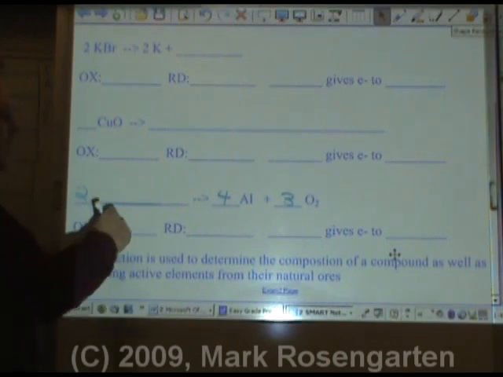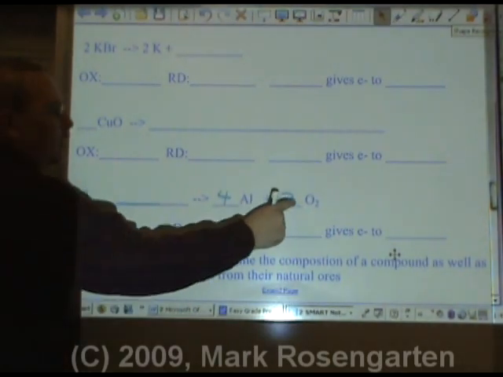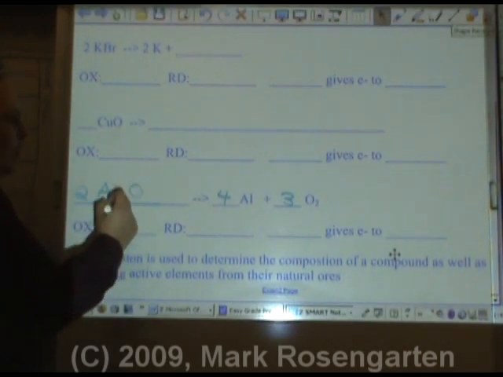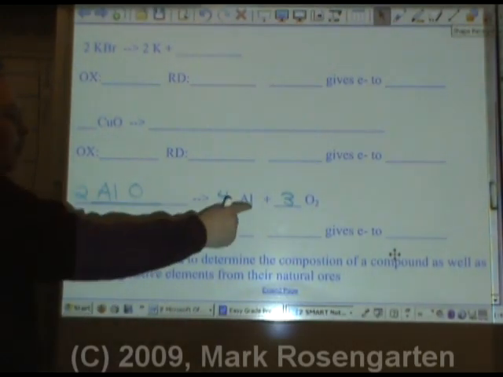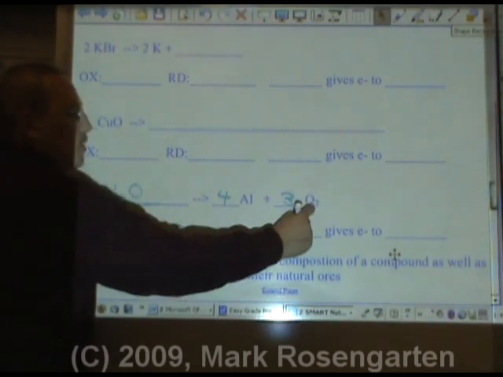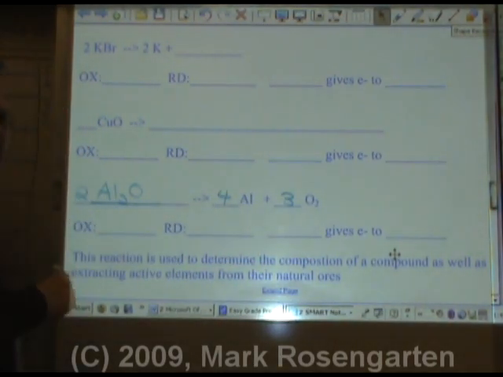Now, in this last example, we're going to decompose a compound to form aluminum and oxygen. The original compound contained aluminum and oxygen. There's four aluminums on this side, so we need four on this side. Two times two is four aluminums. We have three times two is six oxygens on this side, so we need six oxygens on this side. Two times three equals six.